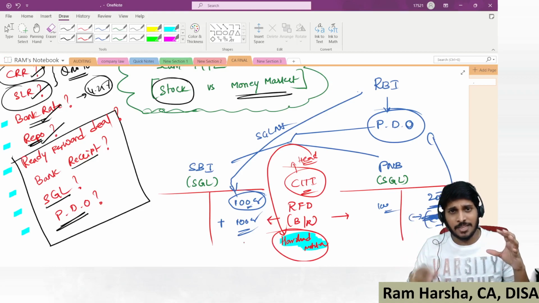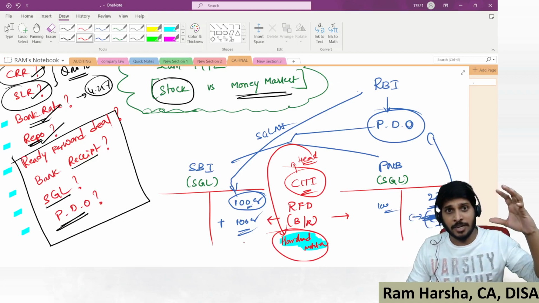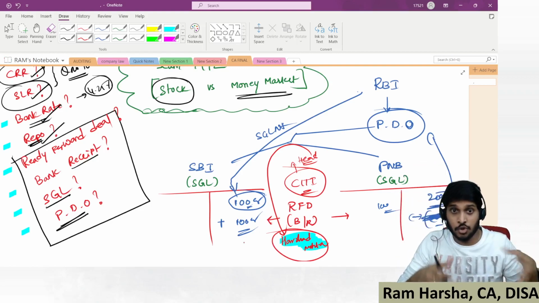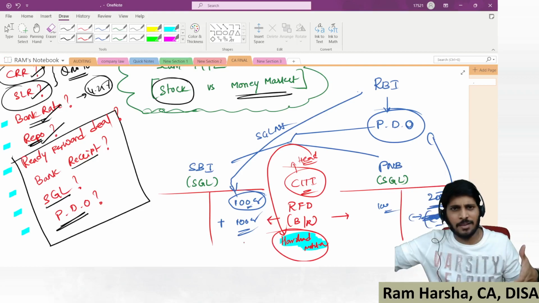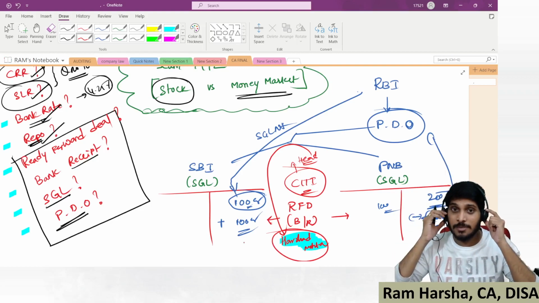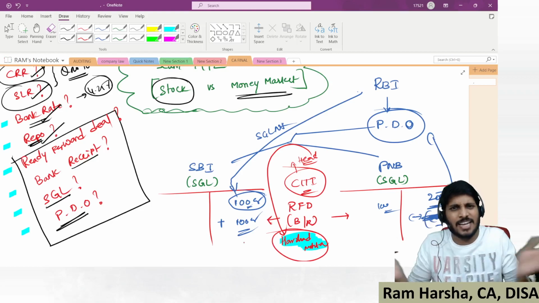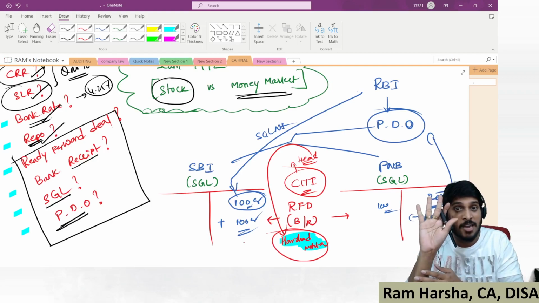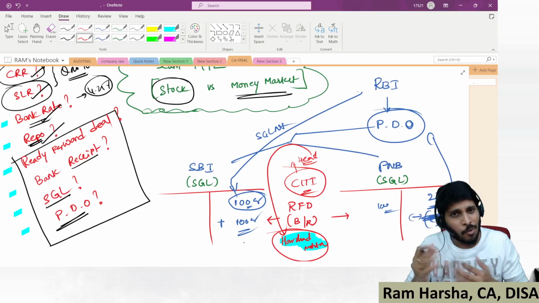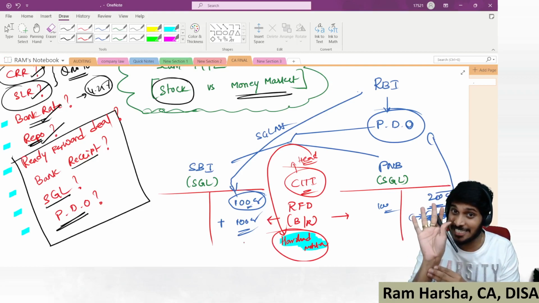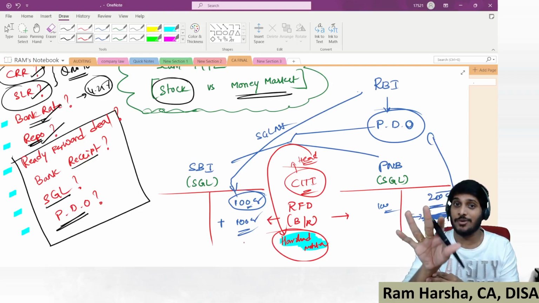Earlier, when banks wanted to buy securities, they would approach the PDO and get the securities. The securities would be credited in the SGL through an SGL note, and the selling bank's SGL would be debited. But in reality, what Harshad Mehta or Citibank was doing, they were not actually transferring any securities. SGL is not affected. They brought a new concept called BR, bank receipt. What is BR? It is a substitute for security. It is a substitute for the SGL note.